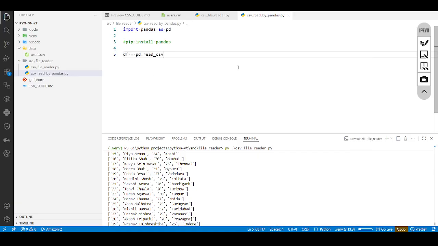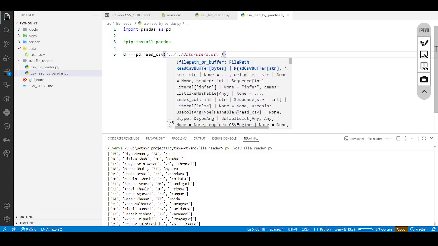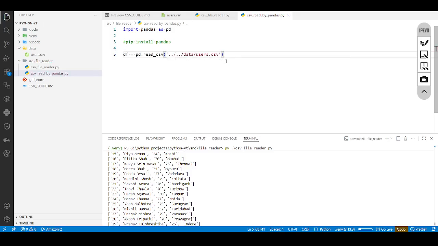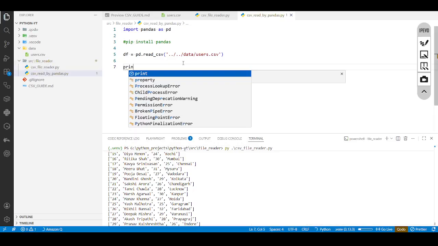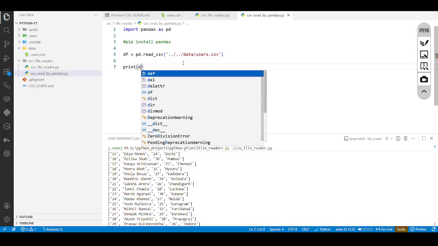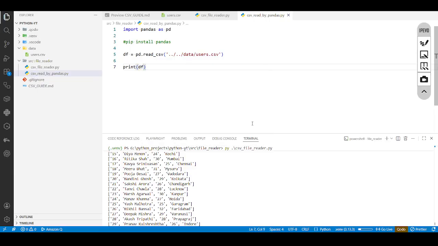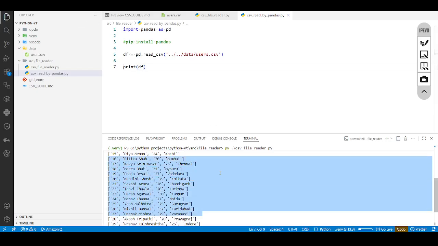So for me, I'm going to read a csv file. Here also I'm going to pass the path of the file. This is the path, right, where my file is present. Now that's it. Let's say I want to print the data we have in the file. For printing, I can use the print statement. I can directly print df, and it will give me the result in a tabular format. Right now you can see the format is like this.